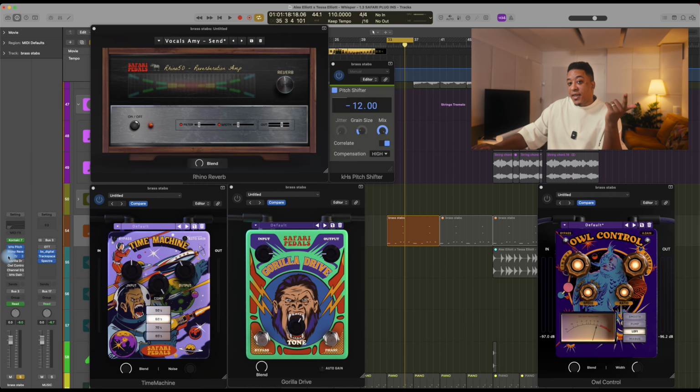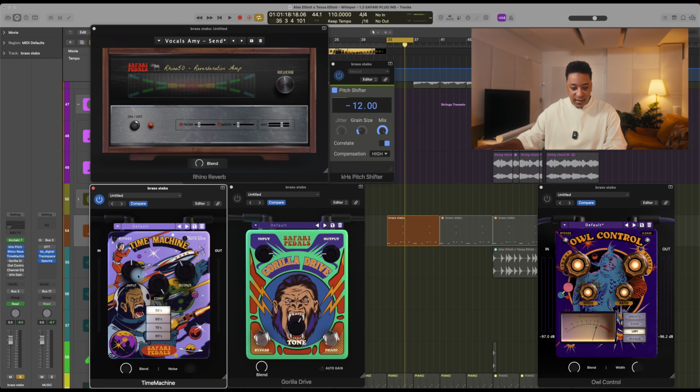And to further that point of it sounding old school, I then added this thing called Time Machine. What it does is it emulates the feeling or the tone of those different eras when you click the different buttons. So if you want something to feel like it's in the 50s, hit 50s, 60s, 70s, 80s, and so forth. But let me show you an example of this. So firstly, we'll bypass it.